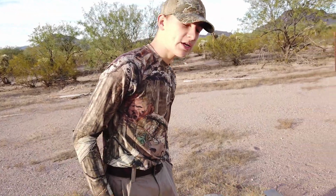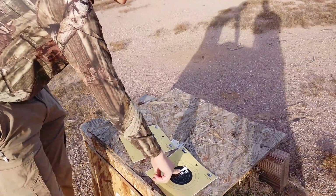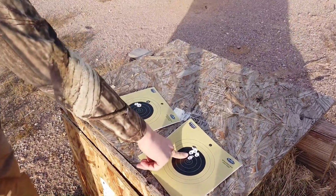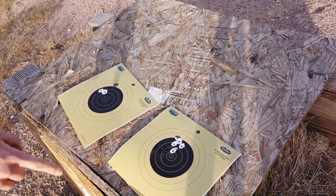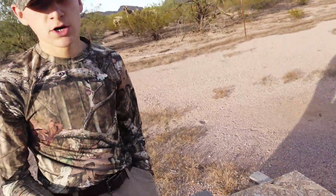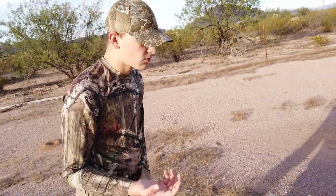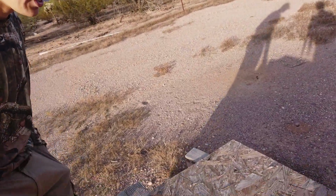We have the results right here. This is the 25 caliber Barracuda Hunter pellets, not the Barracuda Hunter Extremes. So you can see that was a little bit of a miserable pattern there. It wasn't awesome. It looks like the body of a squirrel, about the head of a rabbit, roughly. Not a very great result.